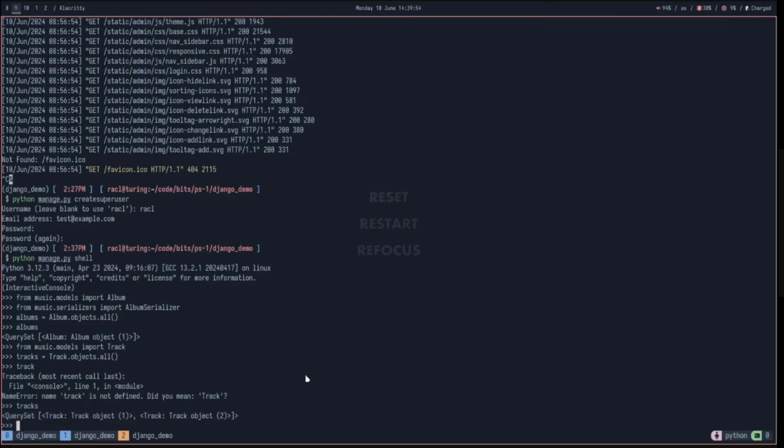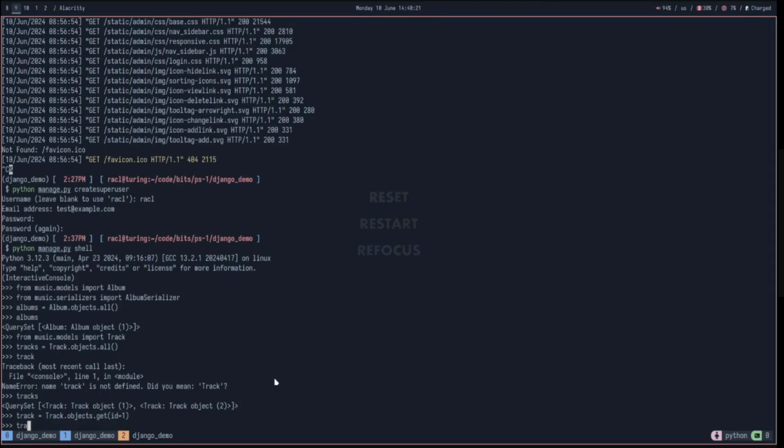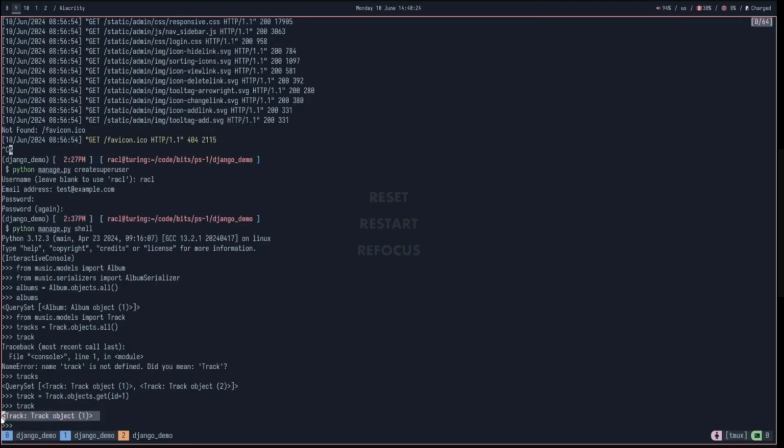Now, for example, if we want to just fetch a single track, and we know according to which parameter we want to fetch, for example, as Sir asked for IDs, we can say Track.objects.get. The get function will only return a single database object. It can't fetch many. So we can specify the ID equal to 1, and this will only return one object for the track. We fetch this by the unique ID that every track object has, and Django by default supplies it.